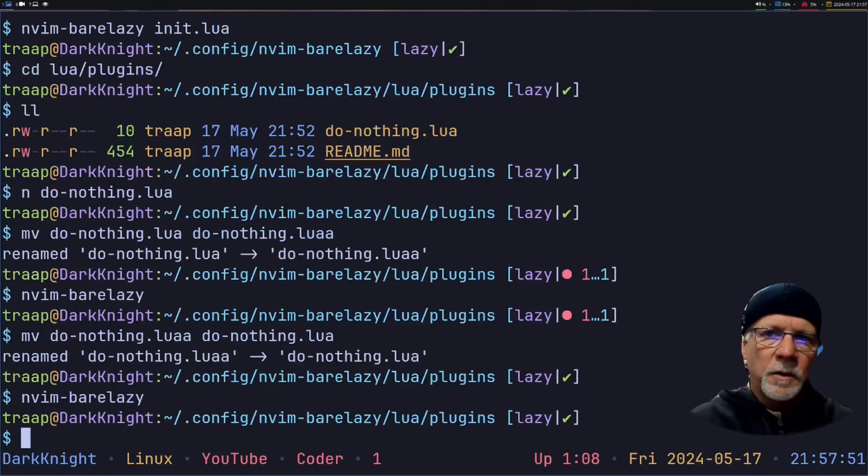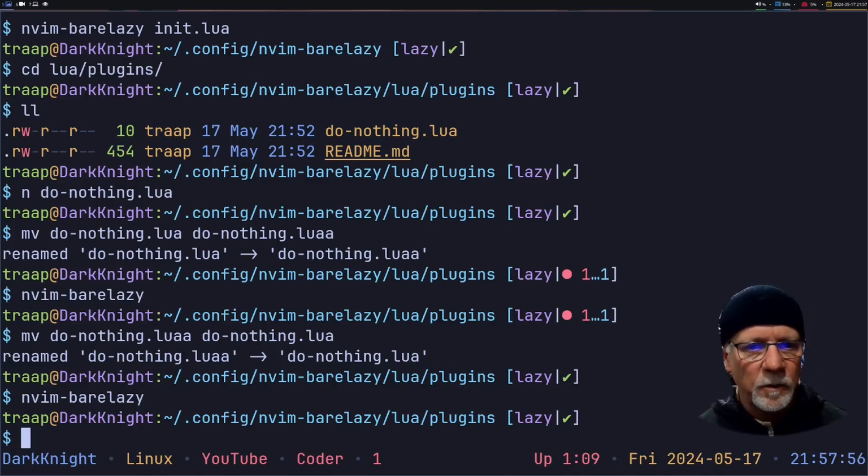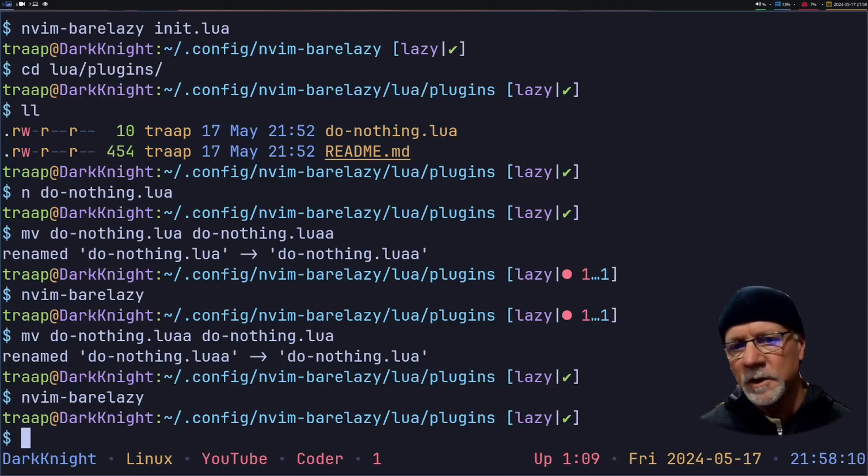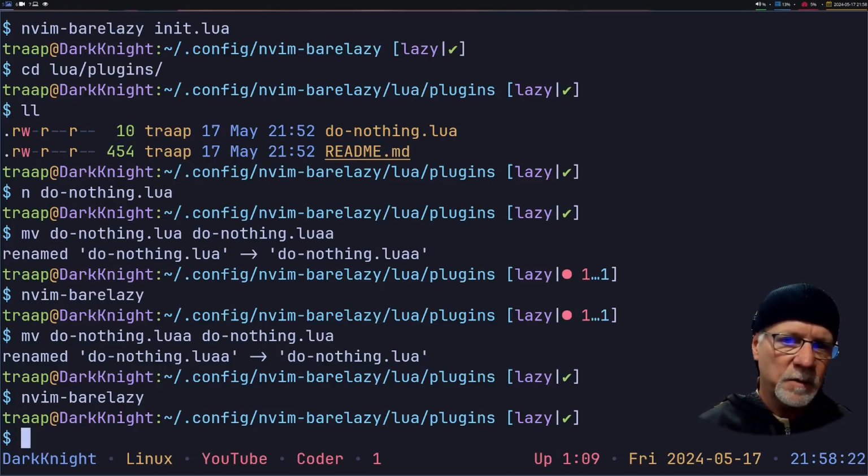All right, so what we want to do now is install a plugin, and there's a lot of plugins out there. One of the things I find when I'm experimenting with plugins is they invert their dependencies. A plugin like Telescope doesn't require a lot of other plugins except Plenary. But if you're using other packages like telescope-fzf or telescope-file-browser, a lot of times people will make telescope depend on those particular plugins instead of the other way around.